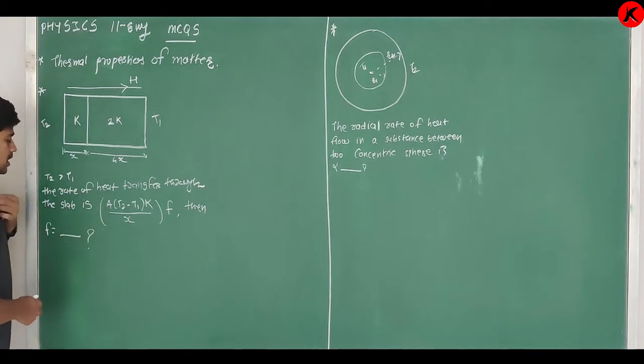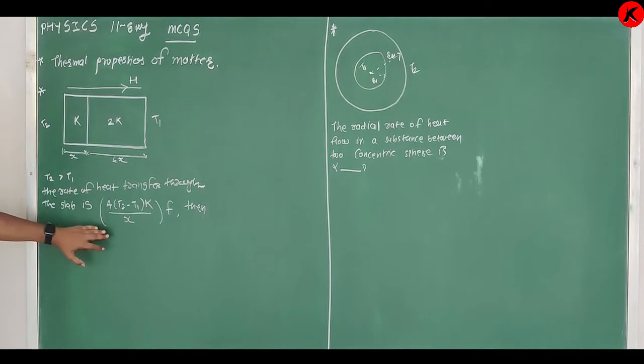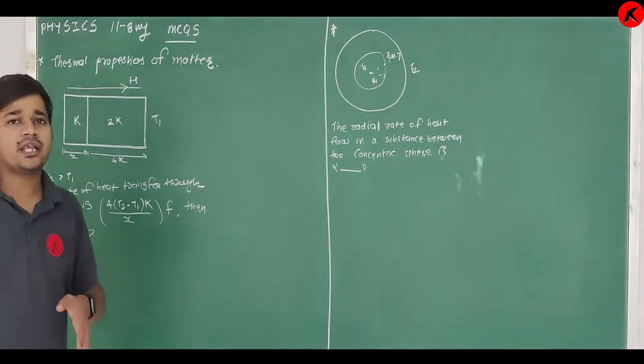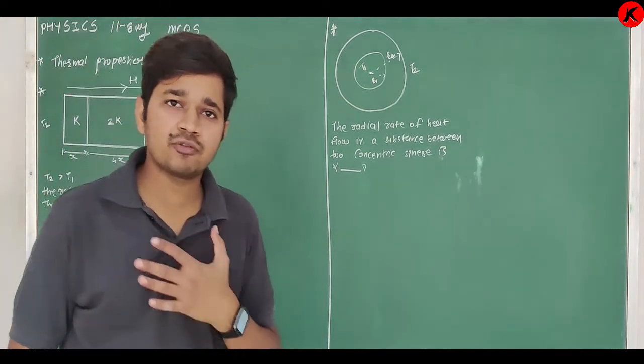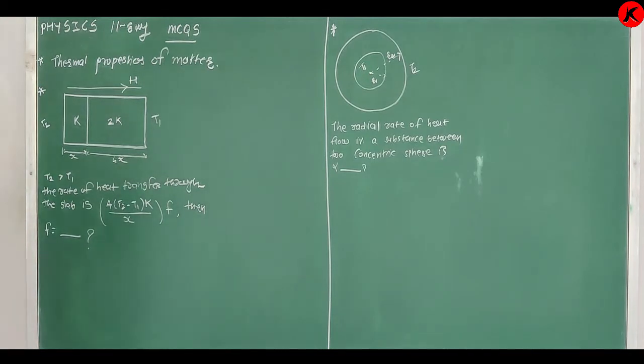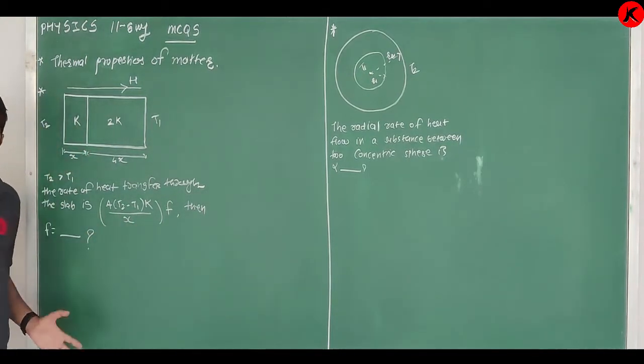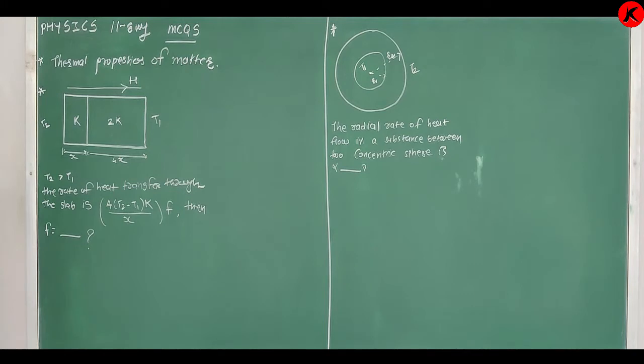You are given the equation of the rate of heat transfer. But we will find the equation of the rate of heat transfer by our method, and then we will compare it with this given equation. The method is easy. How to find the rate of heat transfer? What is its equation?